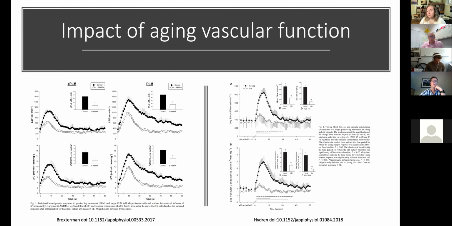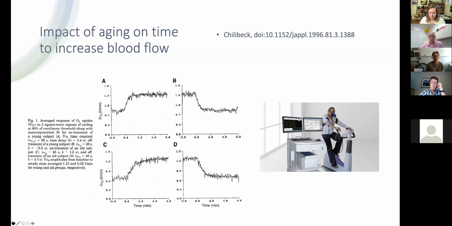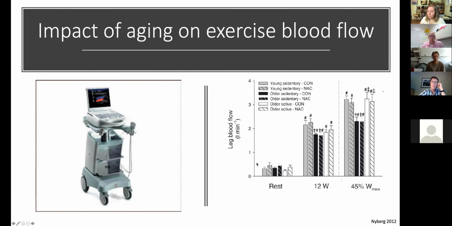They aren't as susceptible, or what's the right word? They aren't as sensitive to nitric oxide because of their decreased vascular function. With the passive leg movement test, right? Because the other study showed, Nyberg, and I could be interpreting what you showed wrong, but it seemed to me that the NO dependent pathway wasn't really the issue. Am I interpreting that incorrectly? Because when they did, so the vascular function, I mean, I'm equating those two, and maybe I shouldn't be. Does that make sense, what I'm asking?